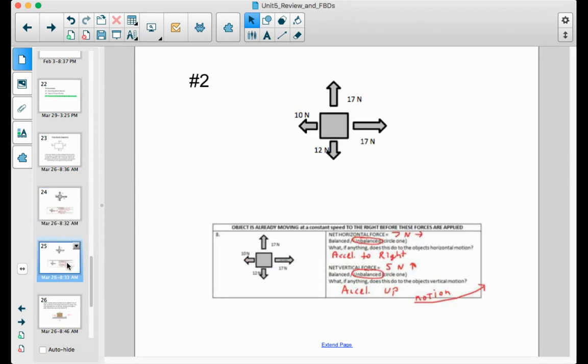The second example here shows you very similar pattern to the last one. The only thing here, you don't have any balanced forces here. You have unbalanced forces vertically, in this case 5 newton force up, and you have a 7 newton net force to the right. So the actual motion of this isn't going to be up or down or left or right. It's actually going to be doing both. So it's going to be accelerating upward in more of a curved motion.